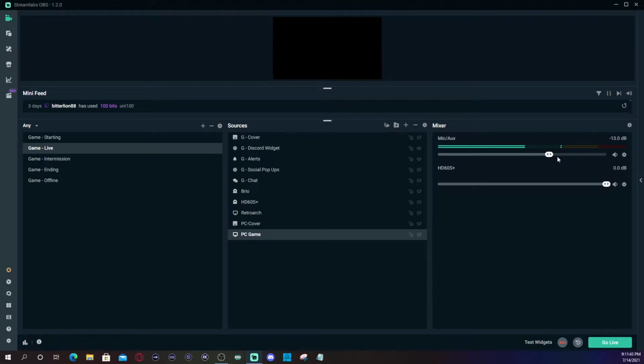I wanted to talk about that because I have noticed some streams where I watch and hear them super loud, or I hear their game super loud and I can barely hear them at all. So make sure that you're within the green. Yellow is actually okay, but red, you are way too loud. You don't want to be in the red. All right, so with this, I'm going to go ahead and click mute on that for now, so that way we can just continue.